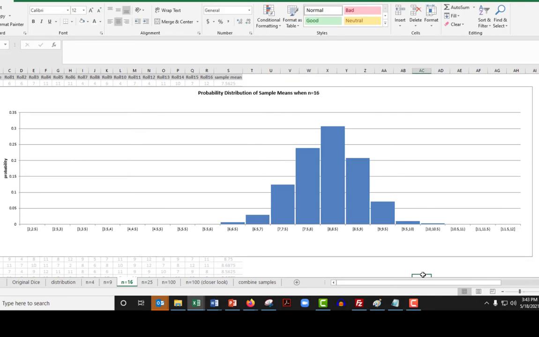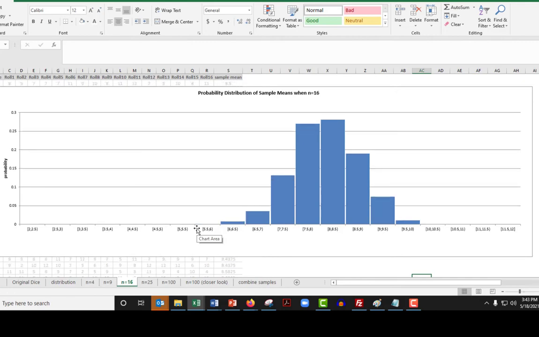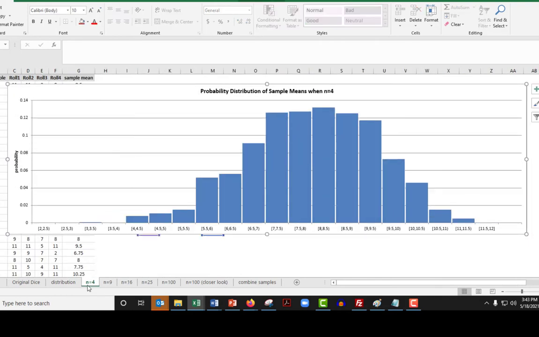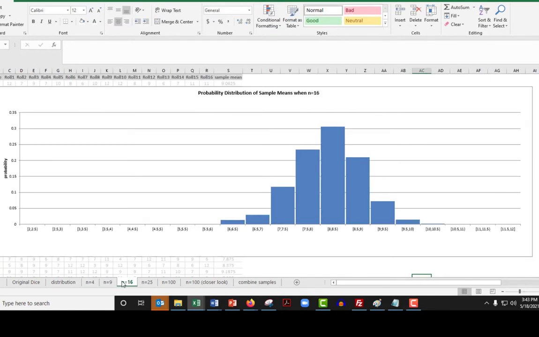And again, same pattern is happening, except look at that top bar now. Those top bars are pushing up towards 30% now. That means we picked up an additional 10% from the tails and are bringing them closer. I mean, just look at the distances between the extremes compared from size 4, which the extremes go from 4 up to 12. And now in 16, the extremes go from 6 up to 10. We're reeling in the outliers, so to speak.